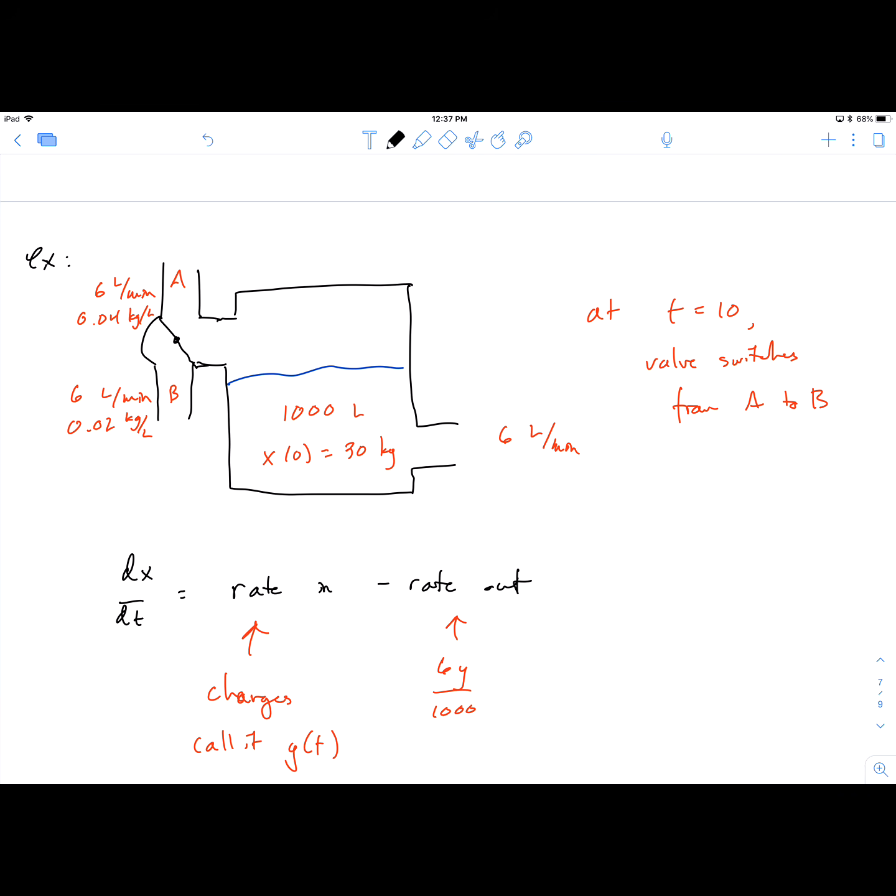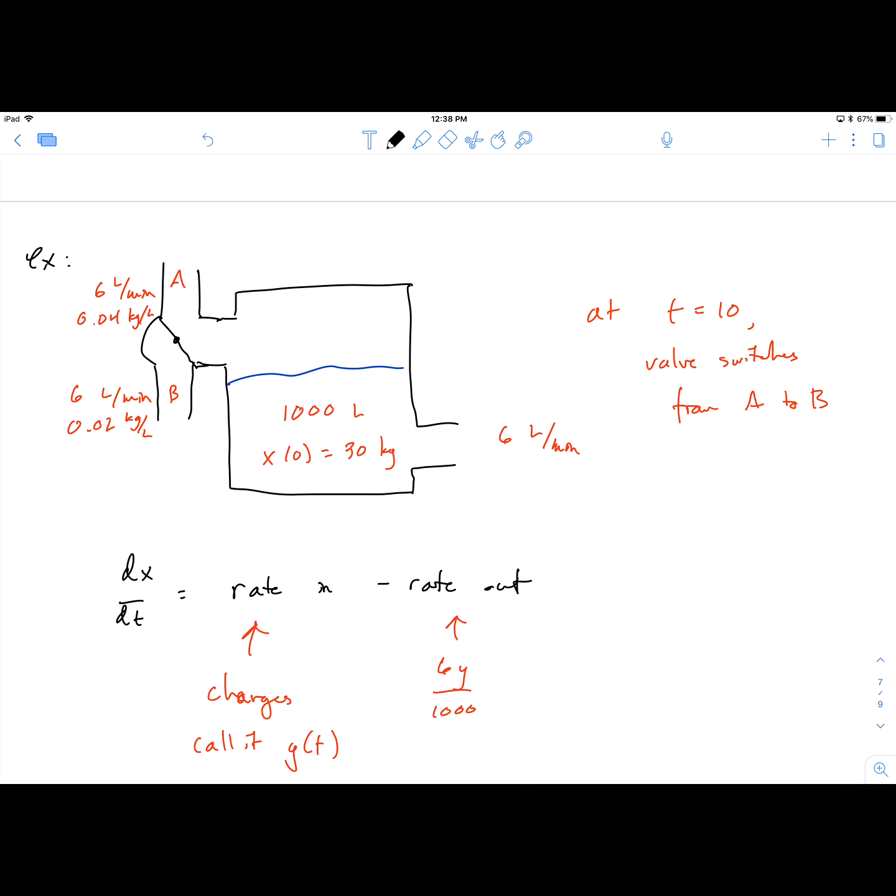Using Laplace transforms, though, we can actually handle it all at once, and the algebra does get fairly messy, so be aware of that and be ready for it. But we can do it all at once. Since we have this discontinuous input, which shifts at one moment from A to B, you can think about how that's going to be affected by unit step functions or a pulse function. In this case, it's a combination of the two. So that's the setup: we have this valve that switches things.